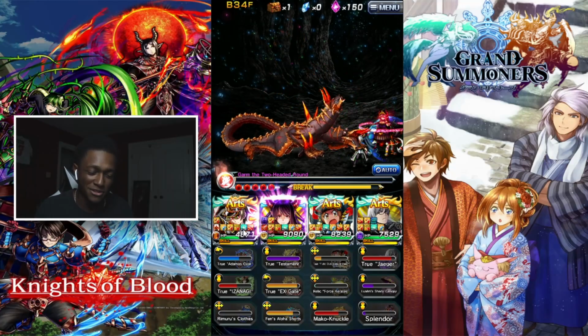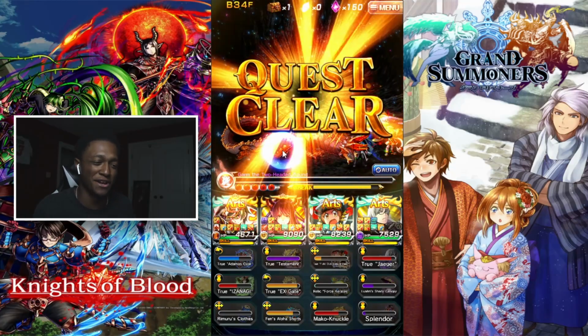I forgot what this boss even does. I'm just out here just bringing in units. I'm just like, come on, let's go. I don't even read the description. I'm like, yeah, let's go. Yeah, let's just get into it. Yeah, I'm using Simon. Wow, okay.